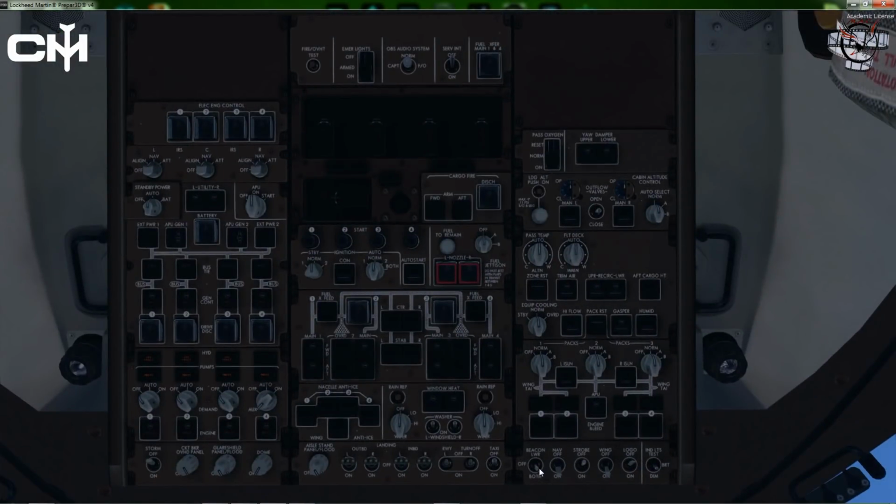Beacon needs to come on. That's up top. Now I think some people say it's lower when you're doing this, it's both when you're doing. I don't know. I just put it on both. I leave it on both. That's fine. Okay, hydraulic demand pump switches 1 through 3 need to go to auto, 1, 2, and 3. And number 4 stays in the auxiliary position. We need to make sure it stays there. Pack 1 is on, but packs 2 and 3 both need to go off. There we go. Engine bleed air switches, all 4 need to come on. That's these 4 down here.